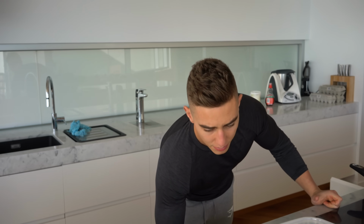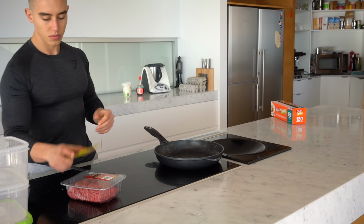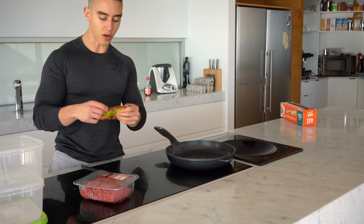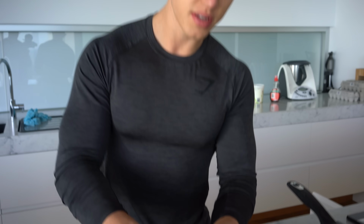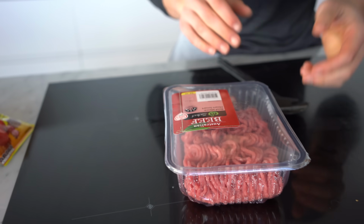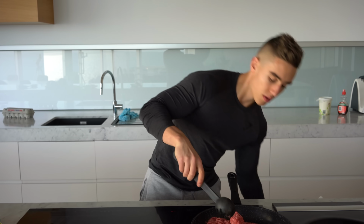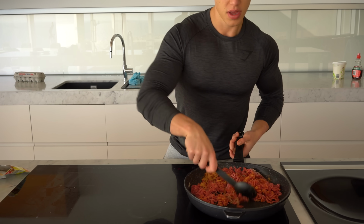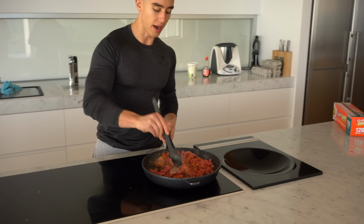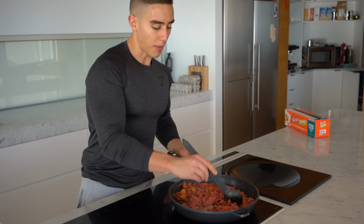Chicken goes in. And you can cook your beef in whatever oil you like. But again, I like to use coconut oil. Just tastes better. It's about 5 grams. The old taco and beef combo. You can't beat it. So what have we got here? This is 500 grams of beef mince. I only really wanted about 200, so this will make probably more than 2 meals. If you want, as well, just add a tin of tomatoes to this too, and it'll make almost like an actual taco meat. But I'm happy with just mince.